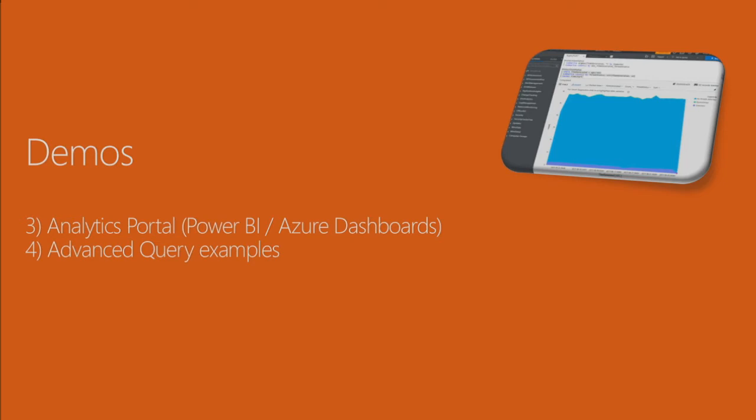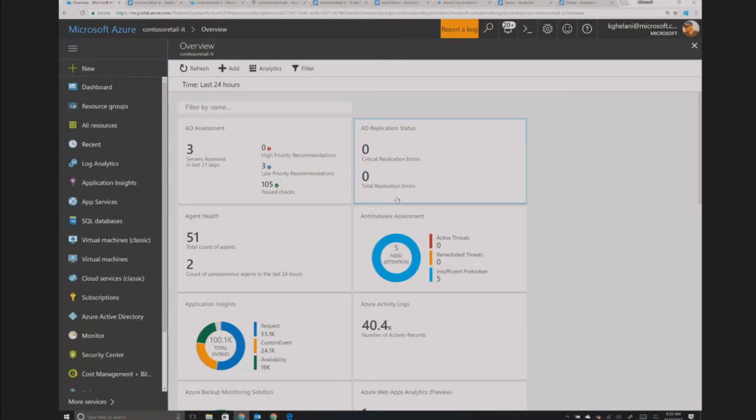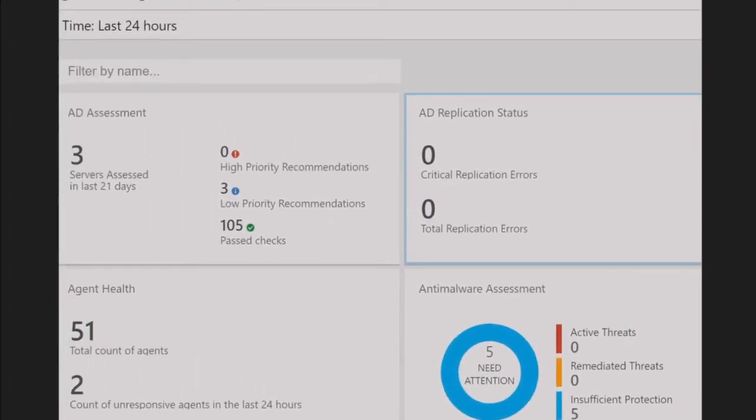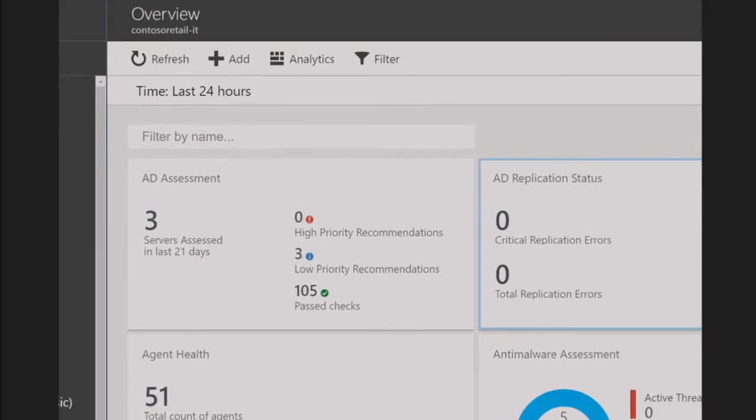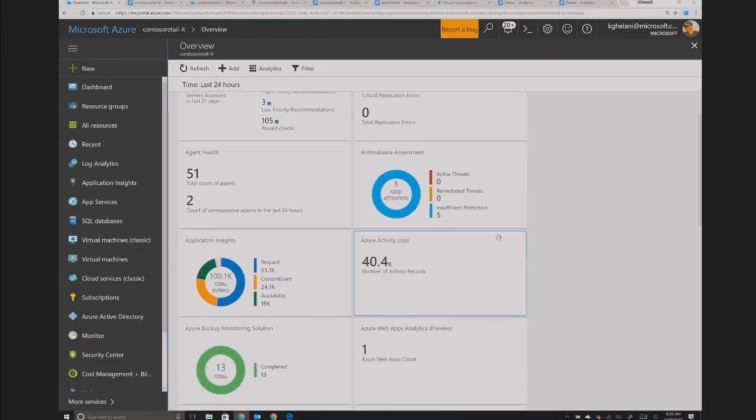So I have another workspace which has been upgraded, the Contoso Retail IT. I have upgraded this workspace, has more data in there. But as you can see, the workspace, oops, I didn't switch. This would help. As you can see, this is upgraded, has much more data in it, has all the solutions that are there. They're all working in there, so you can see all that here.